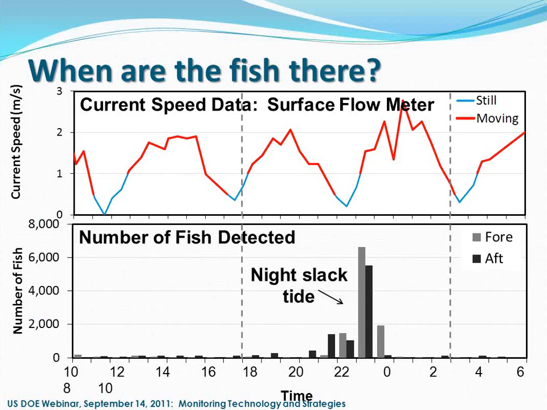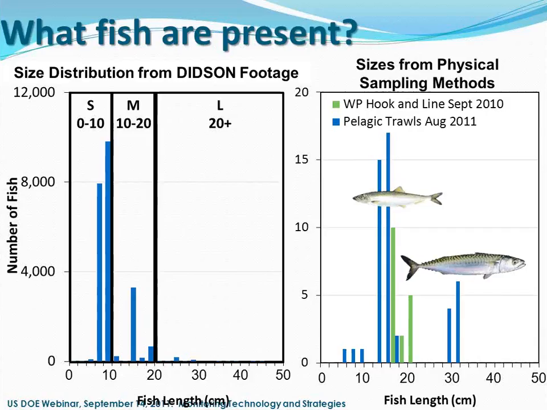So if you go to the next slide, we separated the fish into small, medium, and large categories, and you can roughly look at, when we did physical sampling of this area and around the same time of year, you can see at least that medium-sized category are likely juvenile herring, but again, these are acoustic images, so the sizes that I'll show you are related to the sizes that we pulled off of the acoustic images themselves. So if you go to the next slide.